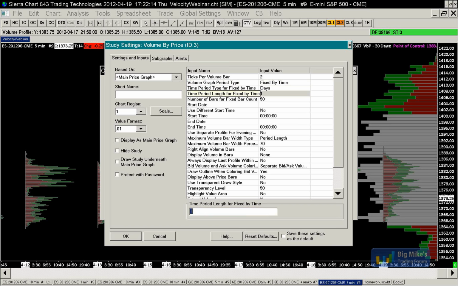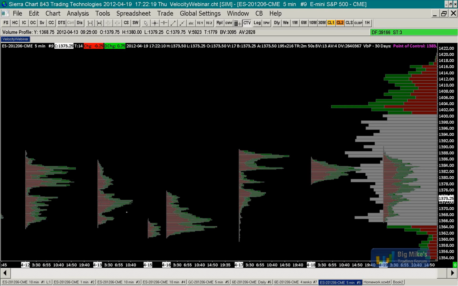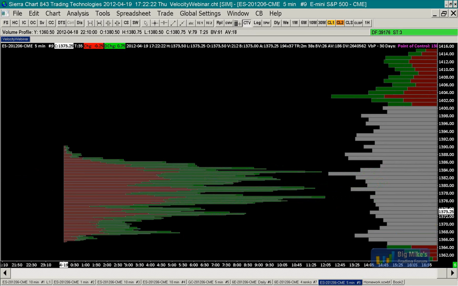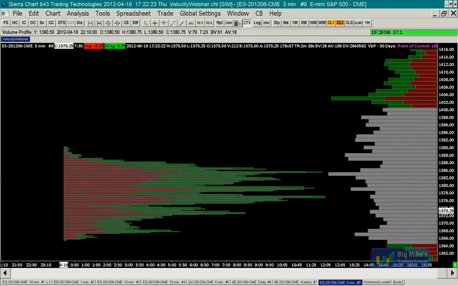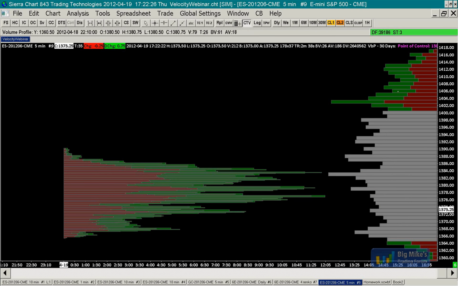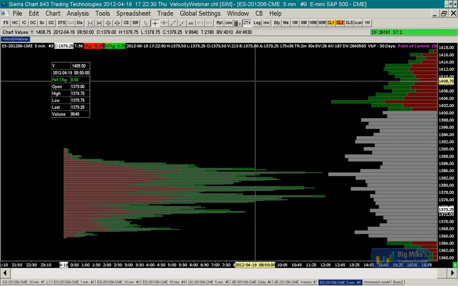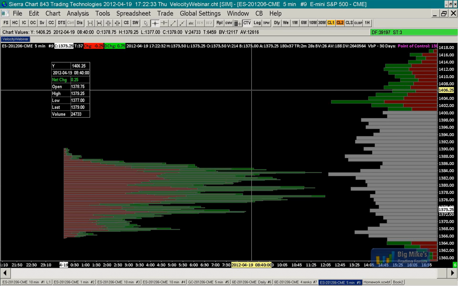Are the green and red bars bid and ask? Yes. It's probably a little easier to look over on the right here. On these horizontal volume bars, the red indicates bid volume, and the green indicates ask volume.